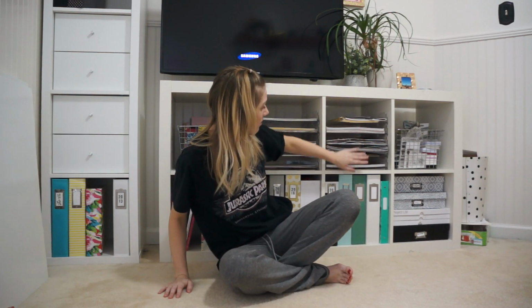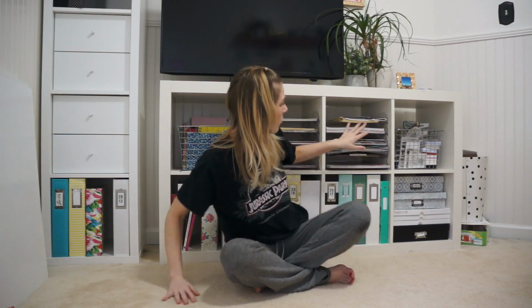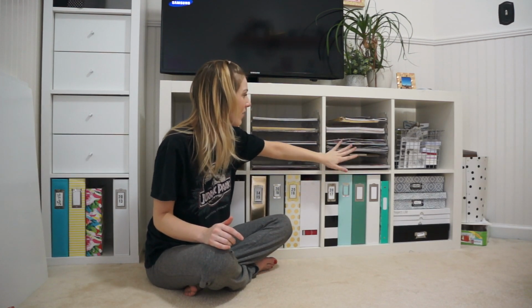So all good changes, but that does mean that I have a ton of 12 by 12 papers that I need to properly put away because I've just kind of shoved them in here, and I've got some 12 by 12 paper pads, which I never keep paper pads together. Just a lot of stuff that I need to work through with these shelves here. You can see I keep all of my 12 by 12 paper in these two shelves here. I need to go through and organize this one. This is out of control.